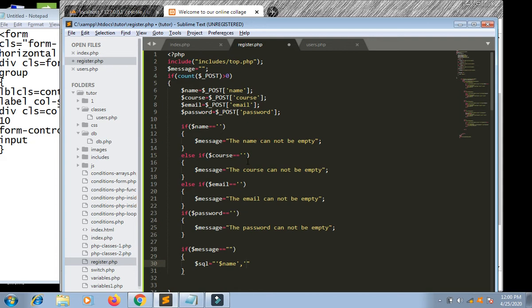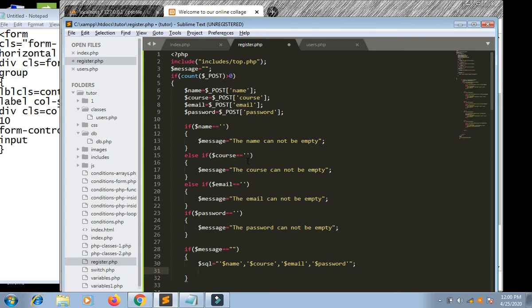Now the second thing is $course information, third is $email, and fourth is $password. These are four things we should pass to $DB.